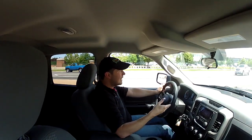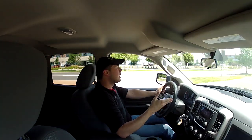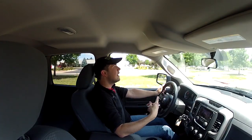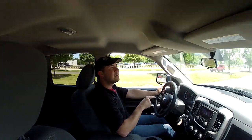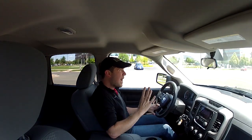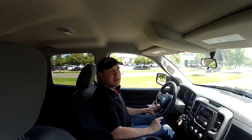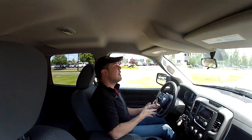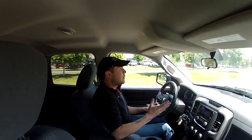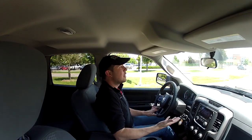And with the 8-speed, there's a lot going on because it has to find a lot of gears. So we're going about 34 now. If I tromp on it, it's got to find the gear. Now I find that this 8-speed in this truck finds the gear at speed better than the Charger or some of the other 8-speeds I've driven from other manufacturers. So I do think the driving experience in this Ram is quite positive, especially being a lower model line than we normally test.